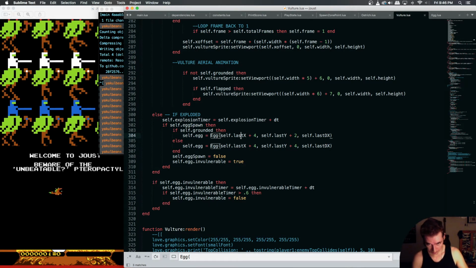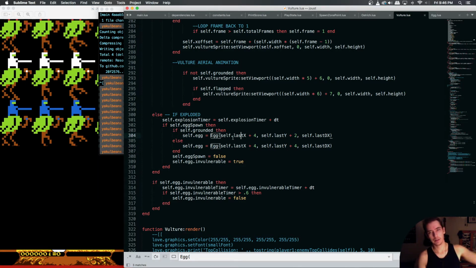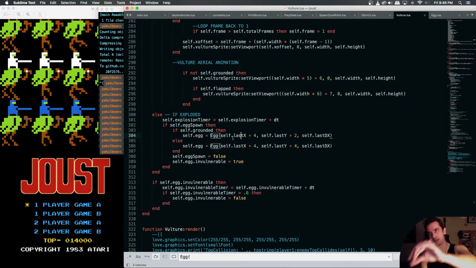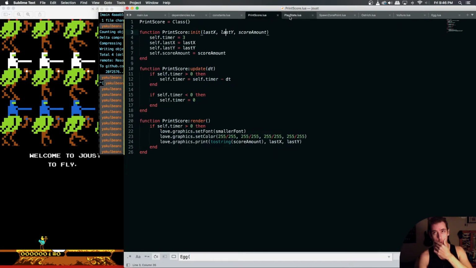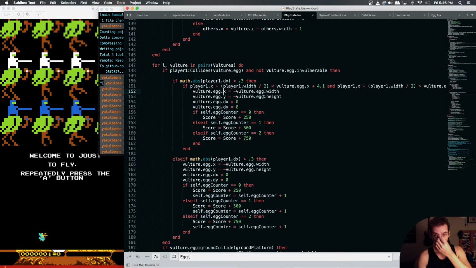So we pass in the vulture.last X as our first parameter for our PrintScore instantiation, and we should be able to do it. If we look in our play state, this is where we need to do it.